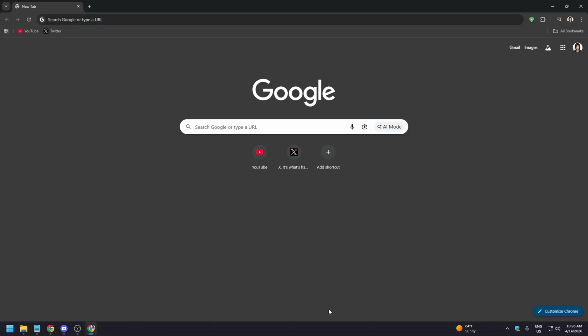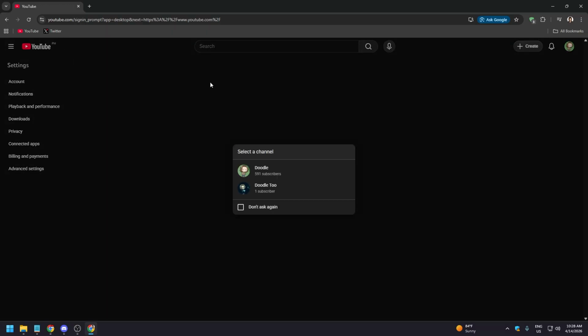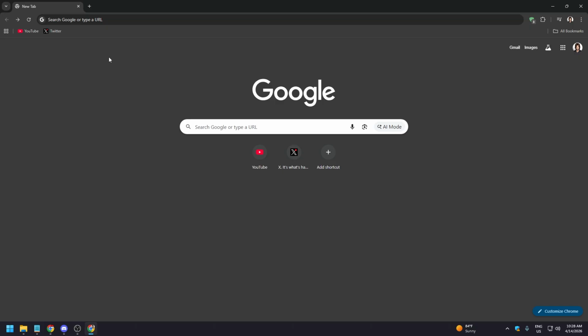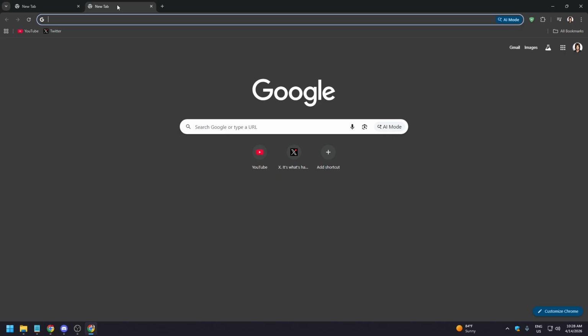So once you open your Google Chrome browser here, you're going to have some options. If you've saved some tabs here, you can just click on this, right? And it's going to open wherever you are. Or if you want to open a new tab, you can use this plus button here, or add button here. It says new tab, right? If you hover your mouse and click on that, it's going to be a new tab.